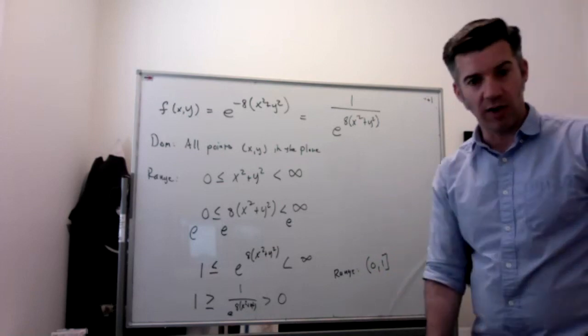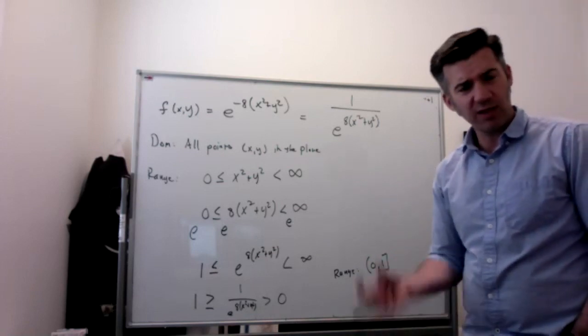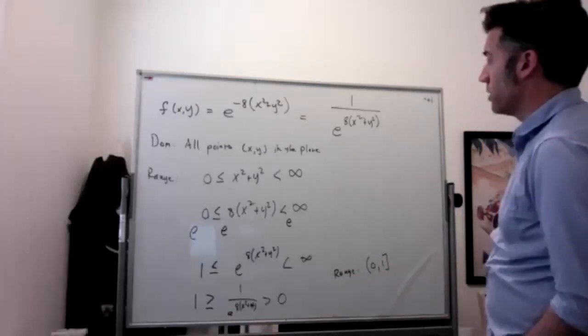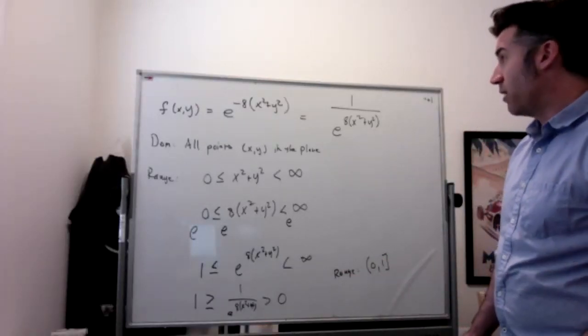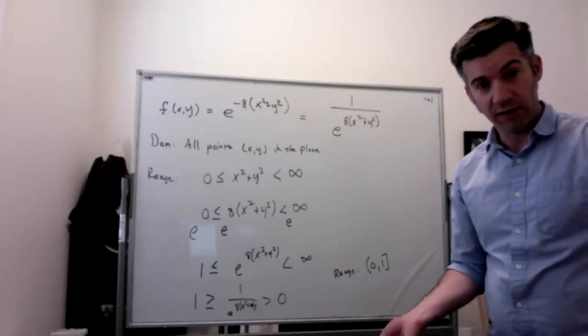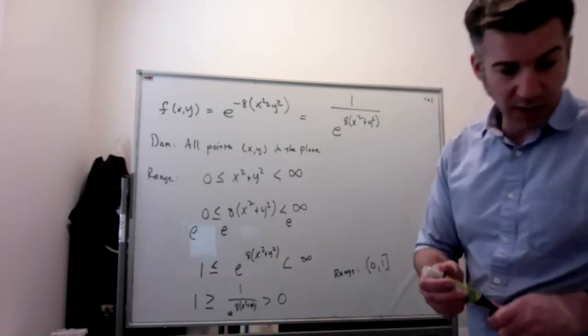We can't get 0, but we can get 1. So it's actually a pretty small range. Interesting. And then if you were going to graph the level curves, sorry, let's go ahead and do some red, why not?